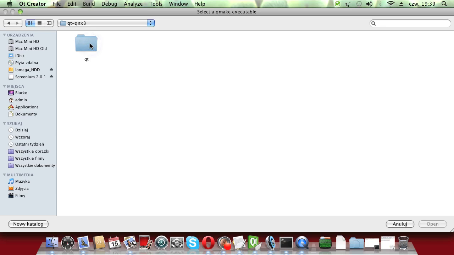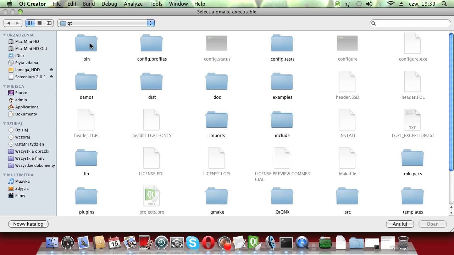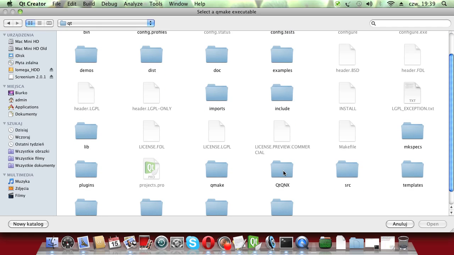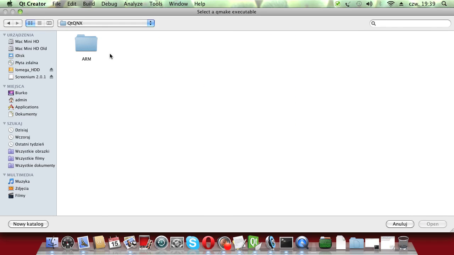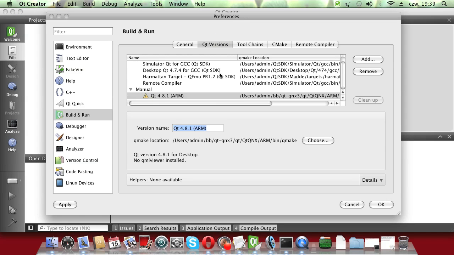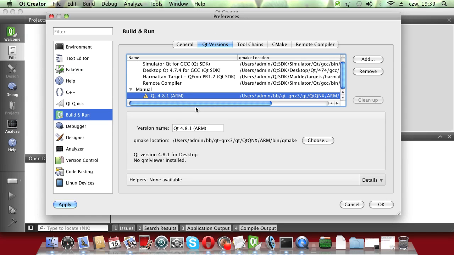Here is my Qt build for BlackBerry. Alright, I have here this directory Qt QNX ARM. Alright, I'm selecting QMake. I have my new Qt version added to Qt Creator. I will change its name to Qt for QNX. It will be much easier to find it.